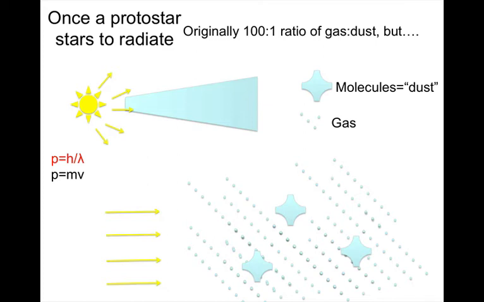So if we look first at the dust, this big molecule here, when it absorbs a photon of light, it has a big mass, so it'll have a small velocity. The radiation that's absorbed, the photon, is going to transfer its momentum to the dust particle, and it'll give it a small velocity because of its big mass. But if the same thing happens to a gas particle, it's going to have a much bigger velocity, because all of the momentum of the photon was transferred to it, and it has a smaller mass. So it has to have a bigger velocity.